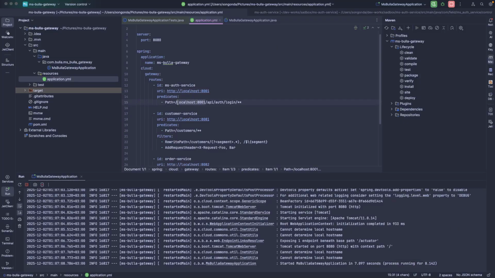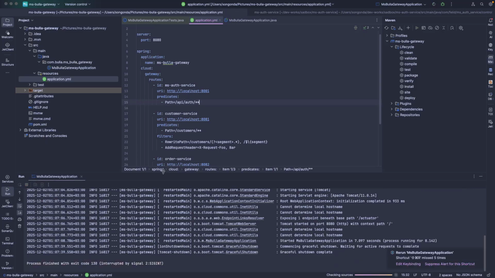For the path, I need API, then auth, then login or whatever. Instead of login, I want to use this one item to point to all my service, so anything to do with API, auth, and whichever endpoint I put will automatically map out to that service. This one should work for us.